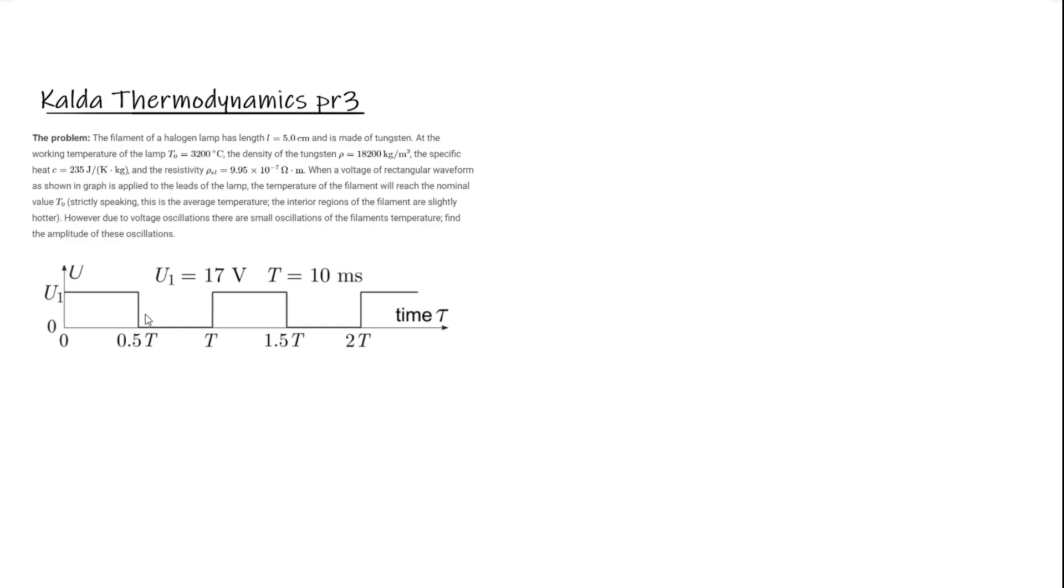Let's first think about why the temperature is going to oscillate. We know it's being heated in this phase here. If it's only being heated here, the temperature would just continually rise. That means for oscillations to occur, it has to be cooled down here. That makes sense because the room it's in is probably at a different temperature and it's going to cool down when the voltage isn't supplying this power here.